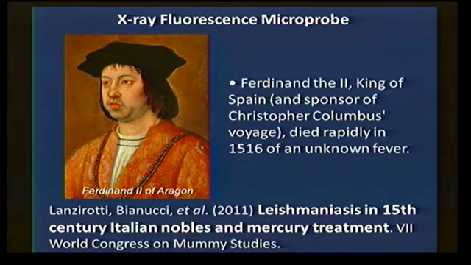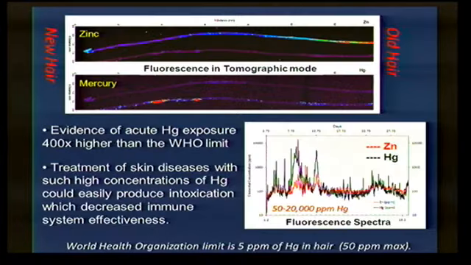So this is why this team, in collaboration with Lanzarote, who used to be a beamline scientist at the NSLS, looked at the elemental composition in the hair of this character. So these are the results here. This is here the typical fluorescence emission spectrum. So we see here the signal coming from the zinc and the signal coming from mercury.